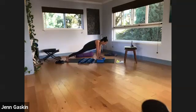And again, firm that right quad, squeeze the right knee. You're pretty strong in the bottom half of the body. Squeeze an imaginary block between your thighs as well. And really wide across the collarbone. Lift up in your dolphin fin and see if you can get as soft in your neck as you can.